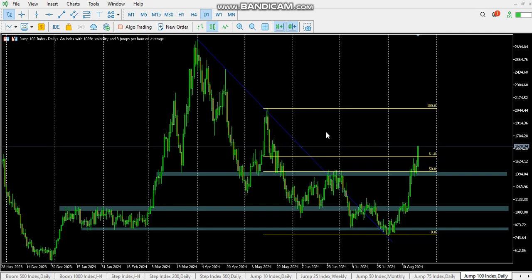So the concept behind the Fibonacci is that it gives us where the market is likely to reverse from or to continue from. Based on Fibonacci, whenever a market moves, you have a leg, and there's going to be a correction. And where is that correction likely going to end? That's where the concept of Fibonacci comes in.